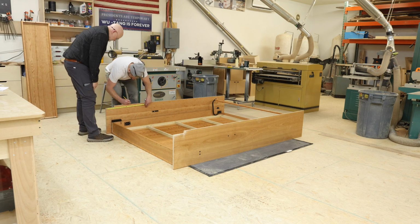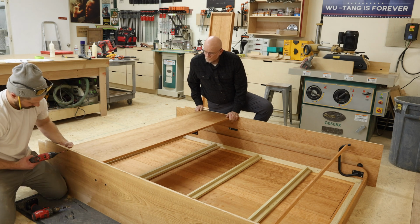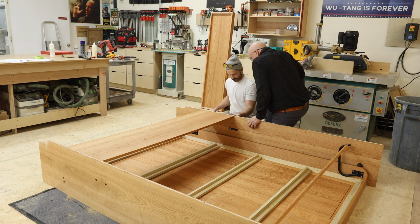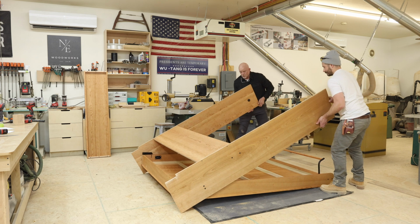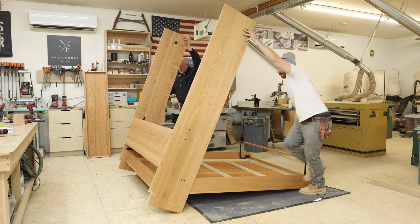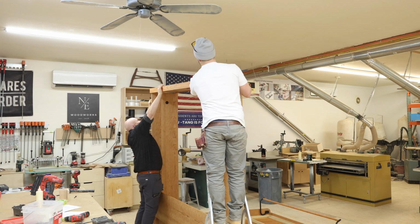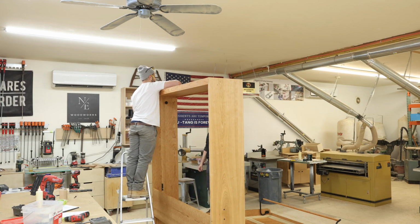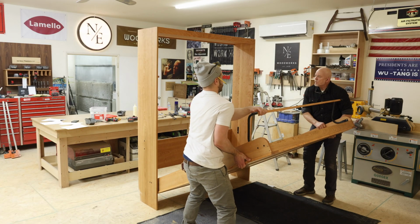So I am making some lines there for our headboard, which we're attaching here. And it'll all make sense when we stand this thing up. And so now we can lift up the sides, being very careful not to drag and ruin that nice front panel we did. And then we can put our header board up, the top, and those cleats that we just attached are what we're screwing through into our side panels, so we don't have any fasteners visible up there on the outside. And then we can get this thing pushed up.